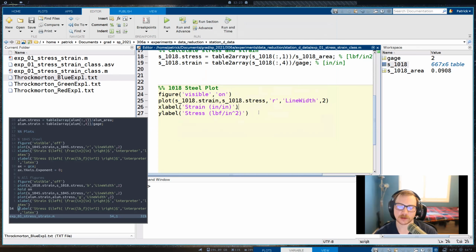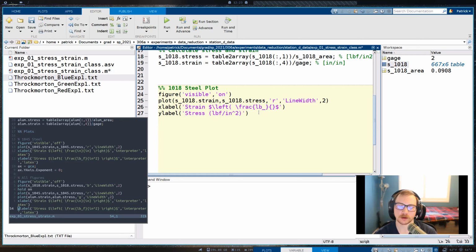But what I'll do instead is I'll have strain, and then I'm going to put two dollar signs. So right now, this is going to stand for basically typing in a math equation in LaTeX. So we have two dollar signs. I'm going to put a backslash left, and then a parenthesis sign. This is going to make a parentheses, and then backslash frac. So now we're going to define a fraction, and then in our curly braces, that's when we put in our numerator and then the denominator.